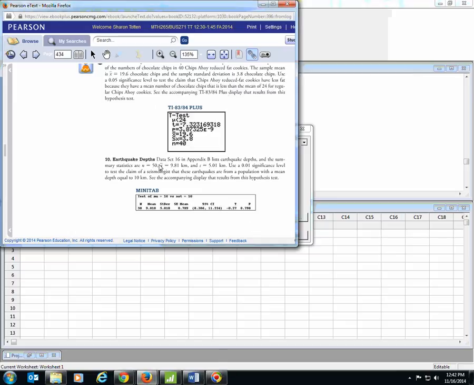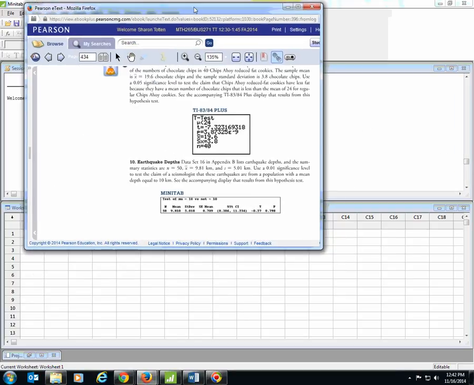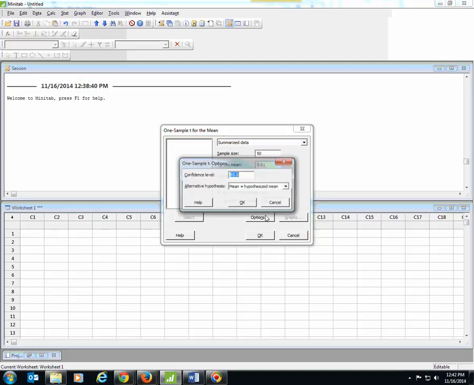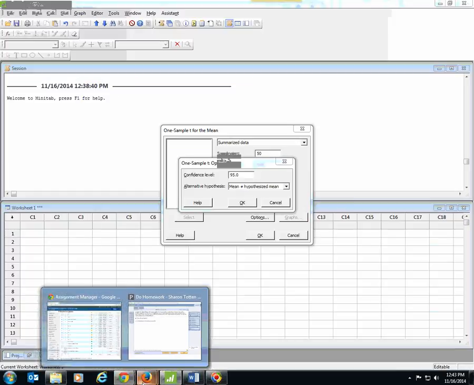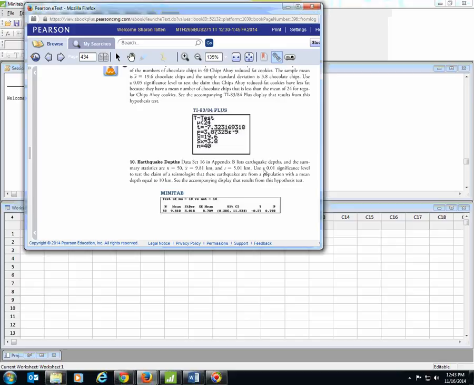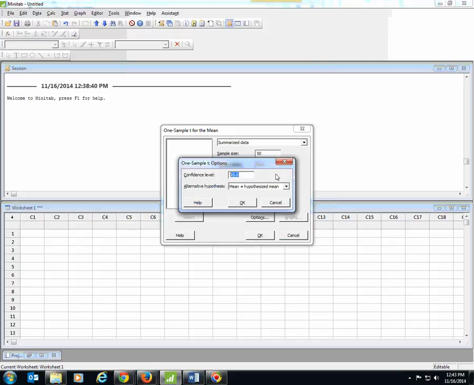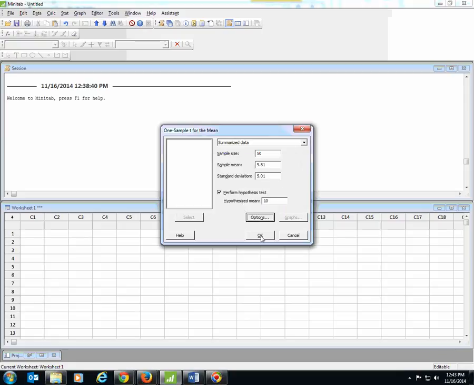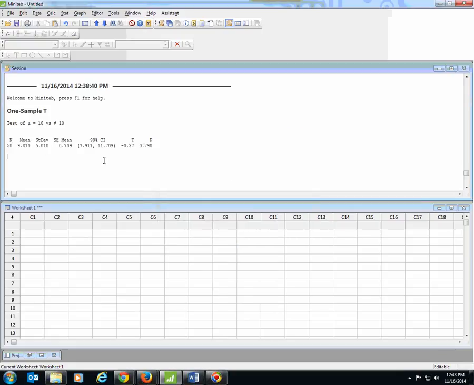Alright, once again, you can see I've plugged in all of those numbers. Those are the correct numbers that we've asked for. Now as I go to Minitab, under the options, it asks me for a 0.01 significance level. So what should I put here? Should it be 95? No, it should be 99. Alright, when I do this, and I leave it as a two-tailed test, choose OK, OK. Here's the data I get.